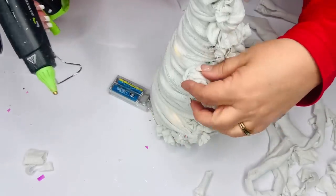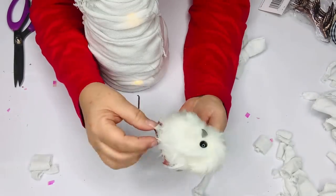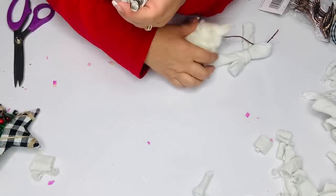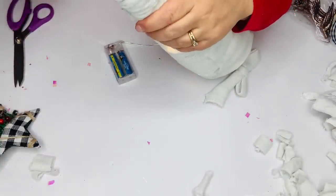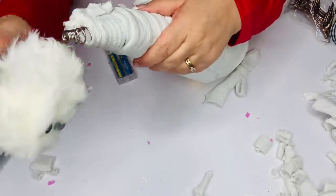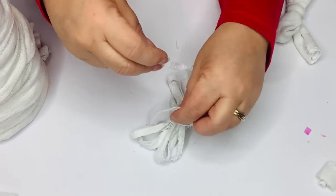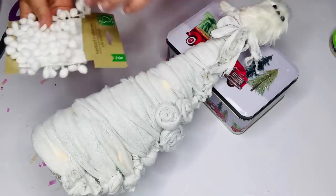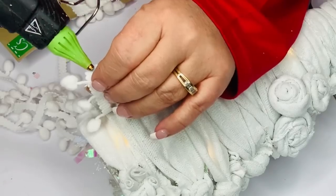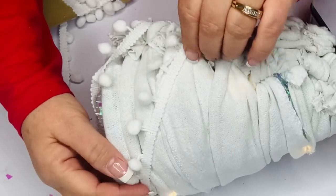Once I get three roses in different sizes, I'm just going to glue those to the side of my tree. Then I took this fuzzy little owl I got at Hobby Lobby a few years ago — I decided to switch out the star because the tree was going in more of a shabby chic direction, so I thought the owl was more appropriate. I just tucked him into the holder already attached to the top of my tree, then took the pieces cut off at the very beginning and made a perky bow by folding them over and tying them together, then added some Dollar Tree pom-poms, gluing it at the front of the knots and wrapping it around.